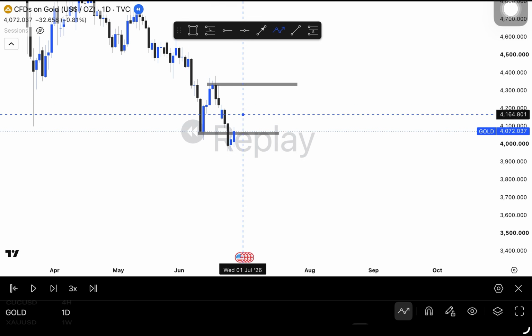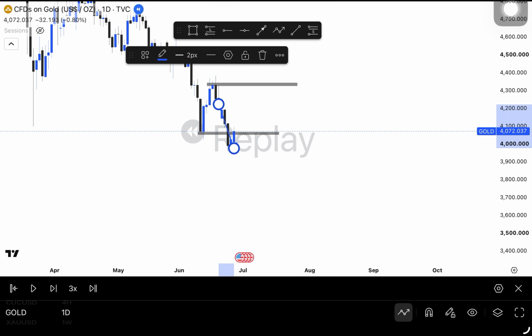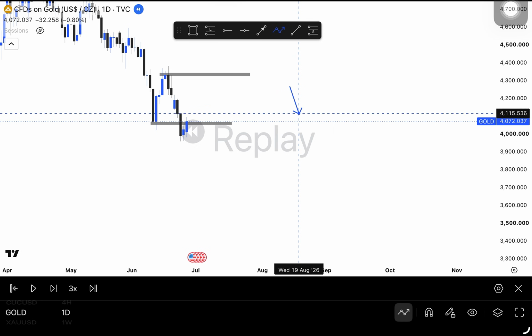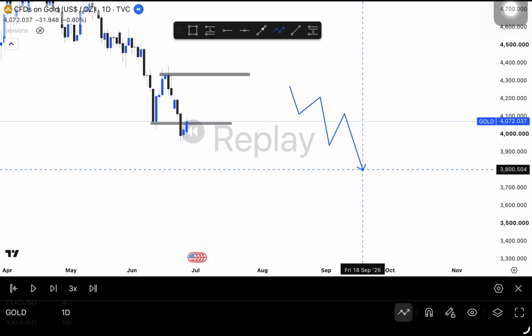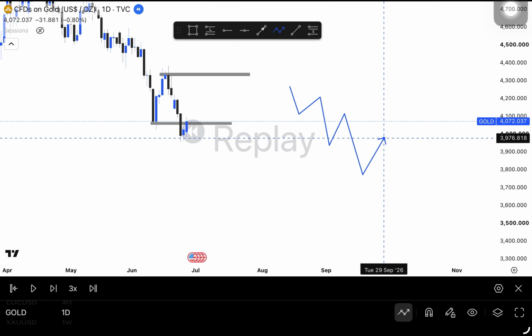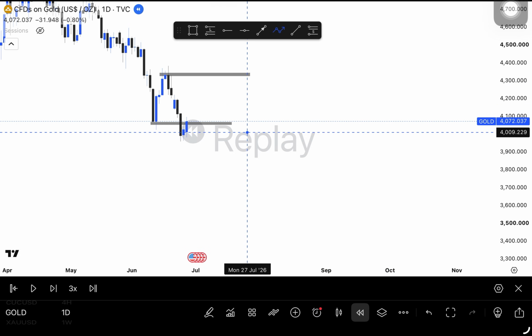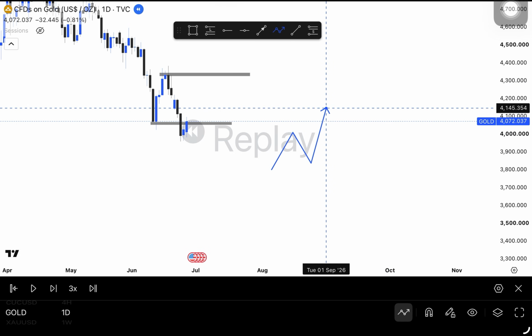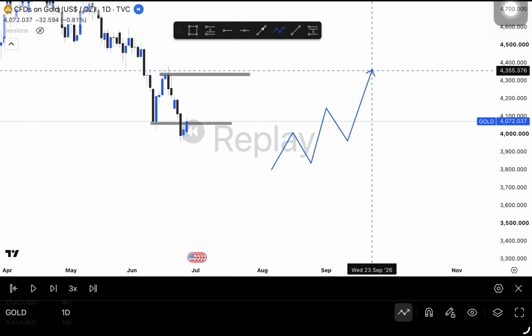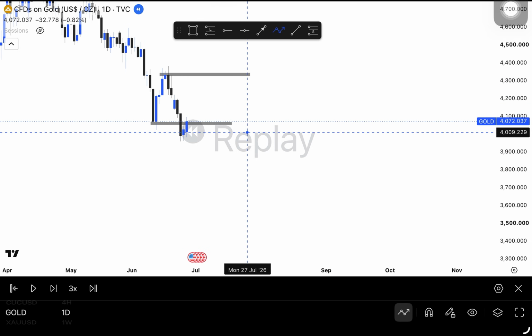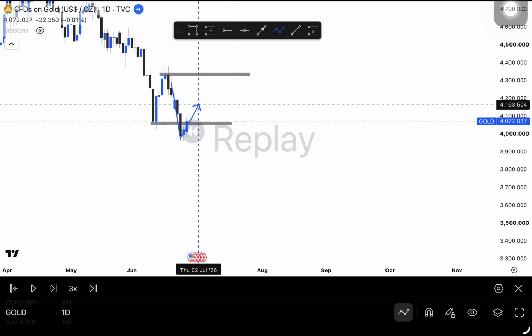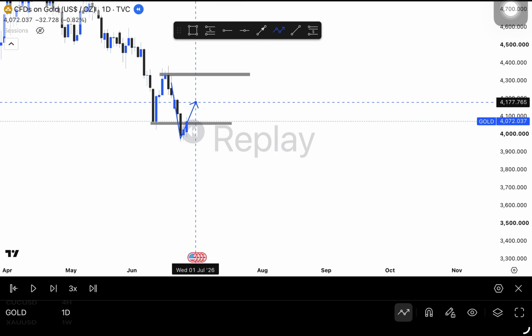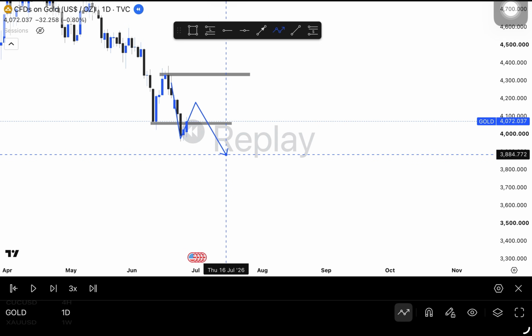So what happened? We had an indication. ICC is basically an indication, a correction, a continuation. That continuation creates another indication, correction, continuation. Same thing going up. That's how it works. So now price broke a lower low, telling us that it's still in a downtrend. Now we need that pullback to create the lower high to know that price is truly in that downtrend, so that we can continue with the trend and go lower.